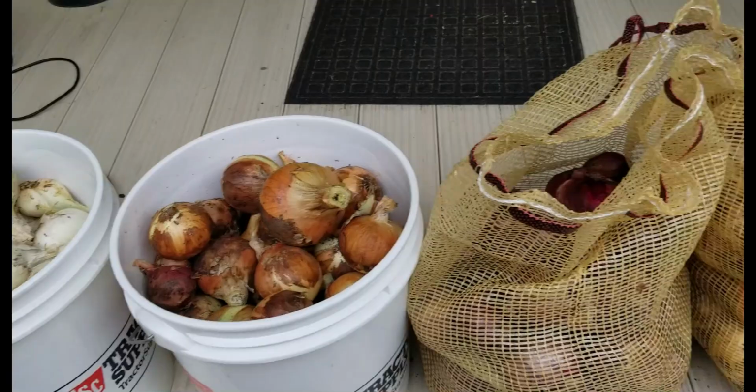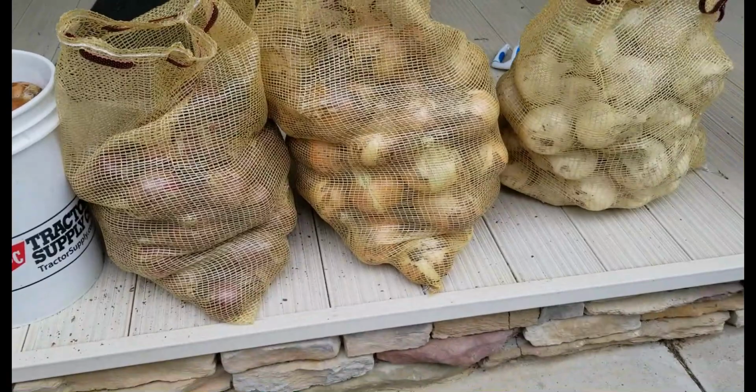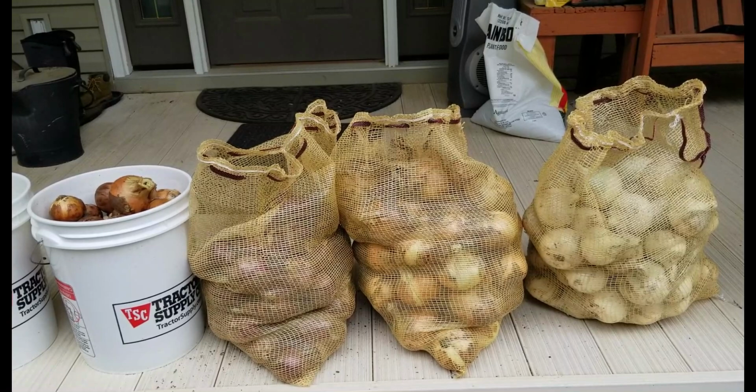Go ahead and hang them up, and they'll last a long time. But that's one harvest for me. Fantastic harvest. Onions are about the easiest things in the world to grow. I mean, I'm just following what the manufacturer tells you to do, but I do it very simply because I'm not doing it commercially. But man, these are good sized onions.